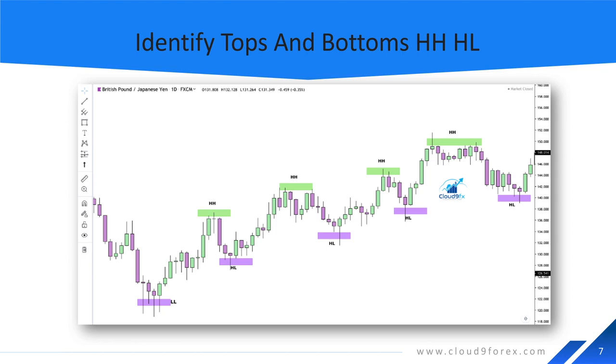So identifying tops and bottoms. Okay, so this is when we're starting. This is a lower low, and now we're starting our uptrend. So higher high, higher low. So these are the tops, and these are the bottoms. If that's easier for you to identify them, then so be it. But just make sure you know the difference between higher high, higher low, higher high, higher low.